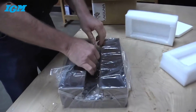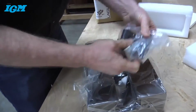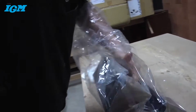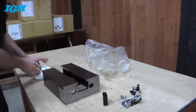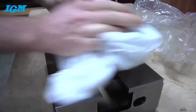Now inside the packaging you're going to find the hardware bag and hinge assembly. We'll open this up and get it laid out. Now this extension will also be coated with the packing grease so it doesn't rust. We'll get this wiped off and ready to go.